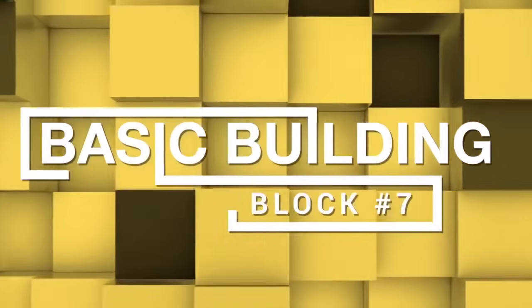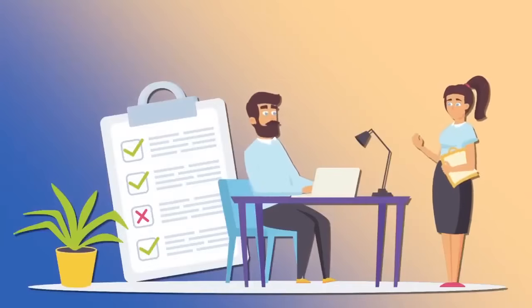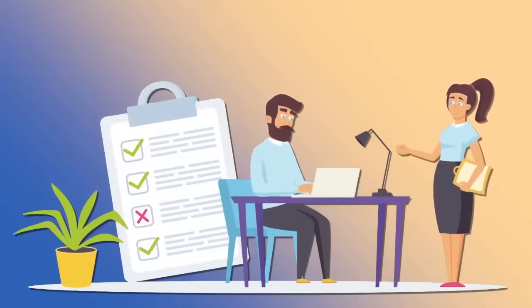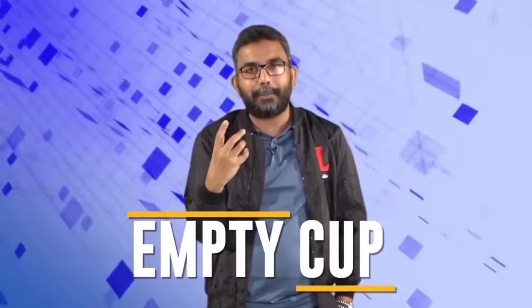Now this basic building block number 7 is a fundamental understanding of the nature of growth in our business. The transfer of knowledge, the responsibility and accountability of an upline towards a downline. The respect and edification a downline gives an upline by constantly strategizing and counseling with them. The transfer of knowledge, all the way, the wisdom from Dato Sri and Japa ultimately travels through the tree and reaches you wherever you are. And it requires you to have an empty cup. It requires you to have that humility to counsel with your upline constantly.